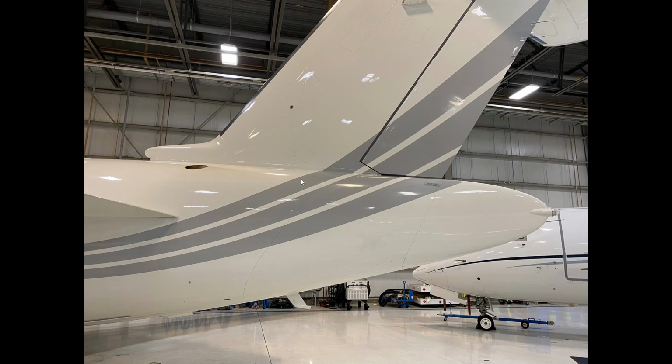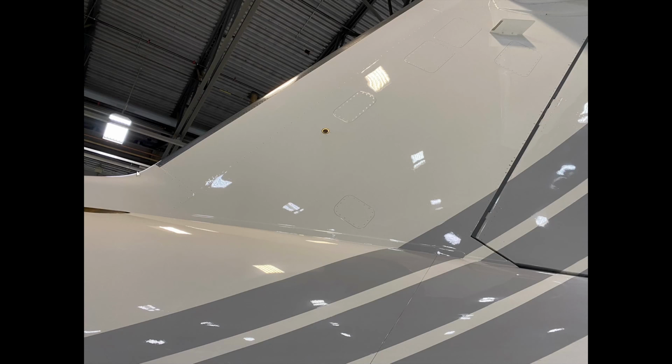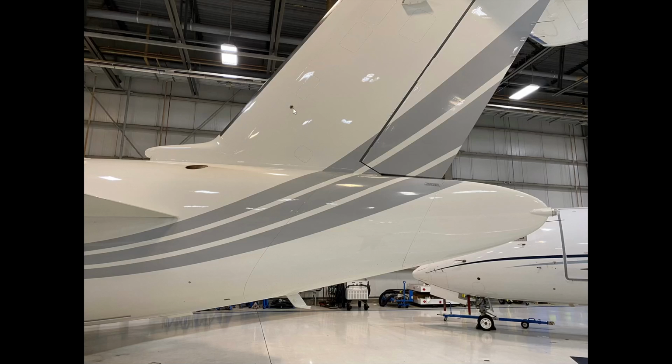So looking up at the tail here now, we can see that we have this component right here. As you know, there's two saddle tanks here, and then the tail tank back here comprises approximately 3,000 pounds of fuel back there. This is the relief vent for that, and you can probably see it better in another picture.